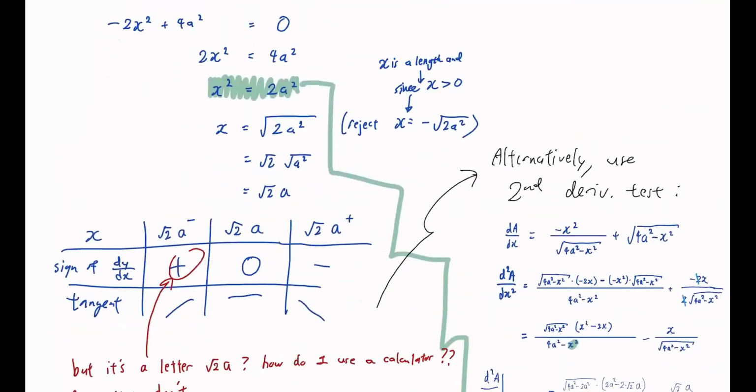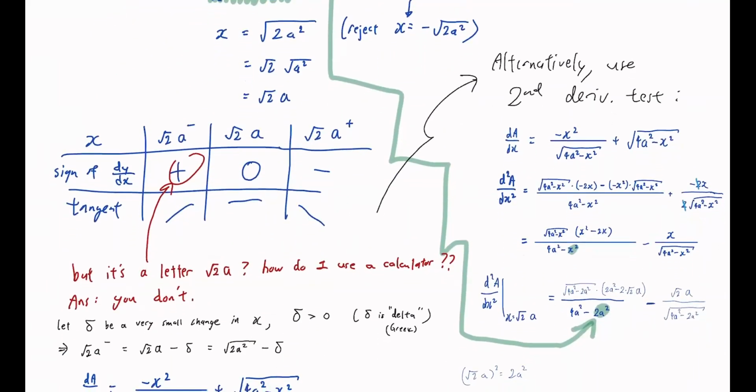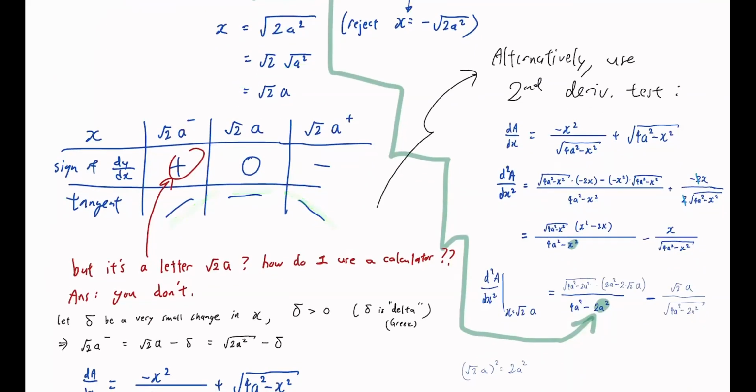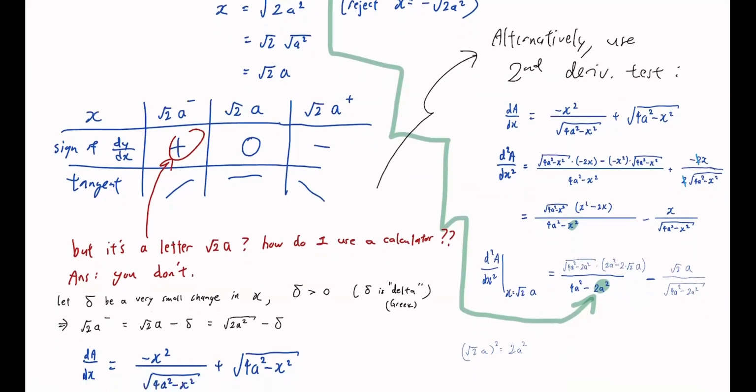Because dA by dx, you solve for x. We do the first derivative test to show that it's a maximum. But there's a problem. You cannot use a calculator here if you want to sub in and realize it's positive. Do you notice that? Because it's a letter A. So how do we prove that it's positive? This question is getting a bit out of hand, a bit out of the A-Math syllabus already. It's quite challenging. So here is my approach.